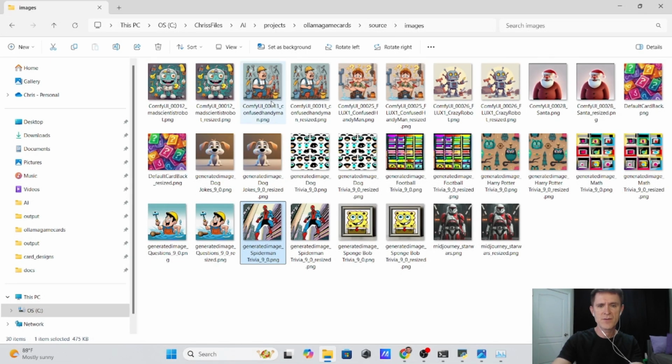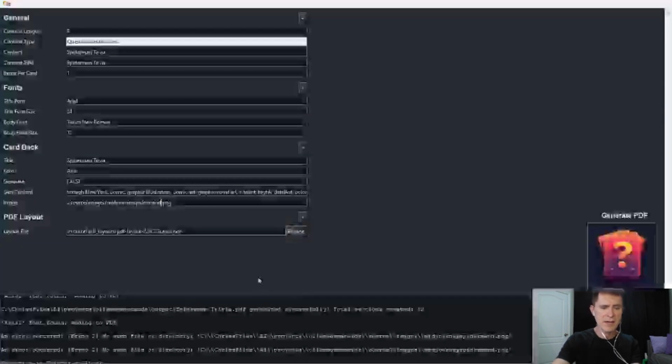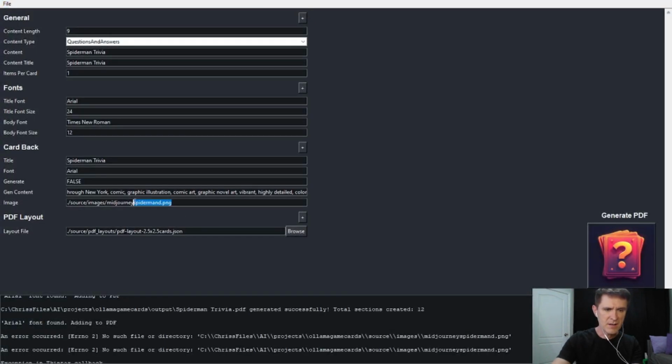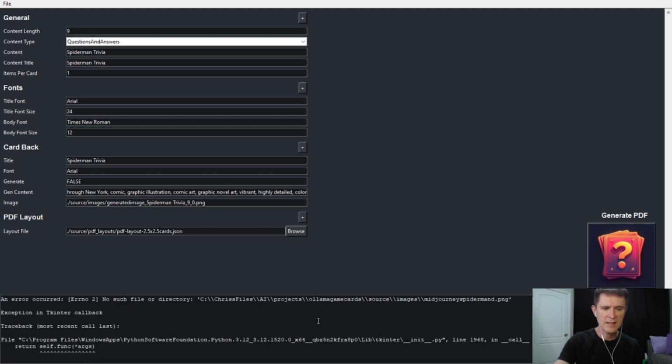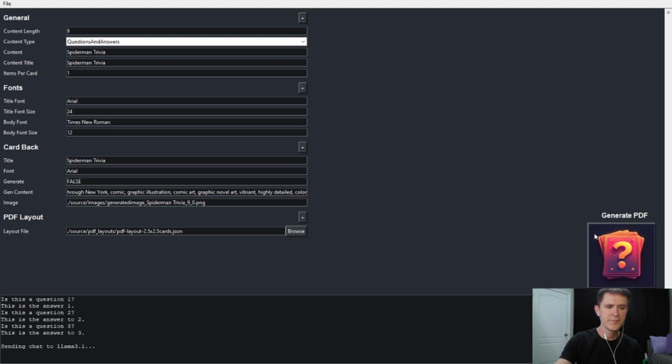Here is the images directory. There's a bunch of images that I generated earlier. Those are also in the GitHub. But the real name of the file is right here. It was actually one generated a while back, and I think I just made a mistake here and didn't update the image name. So let's try that again. But you can do some error handling here if you want, and then you can go again. It also automatically saves the file if you make a change, which is nice.